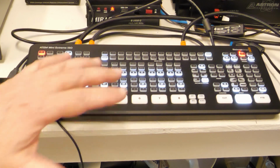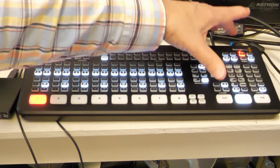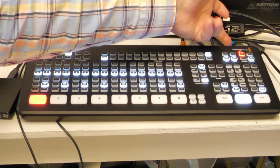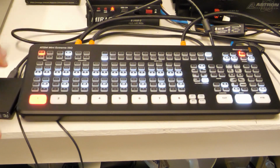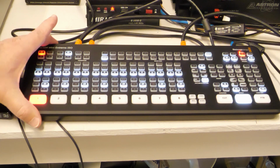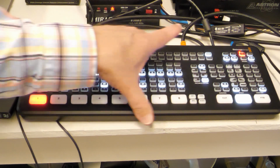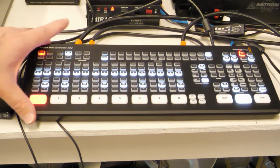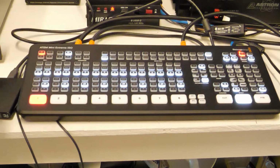Now this has the ability to actually connect directly to YouTube. We have an Ethernet, an internet connection to it. That's what this blue cable is here. And this will stream directly to YouTube. You do not need a PC or anything like that. You just set up the addressing that YouTube gives you, and plug this into the internet and turn it on. There's an on-off switch right here, and you're live streaming on YouTube.